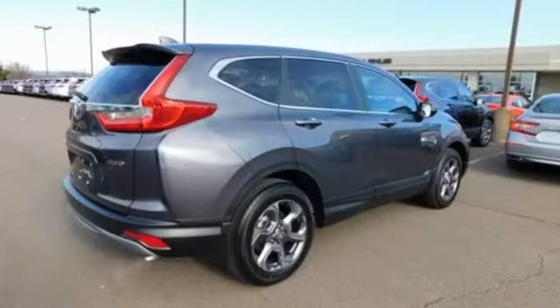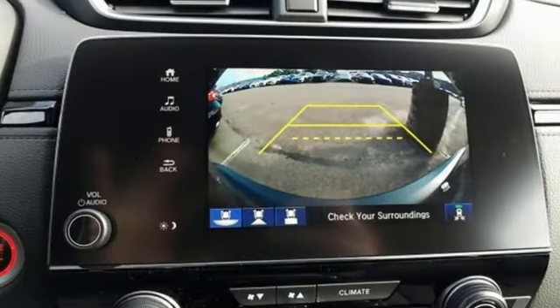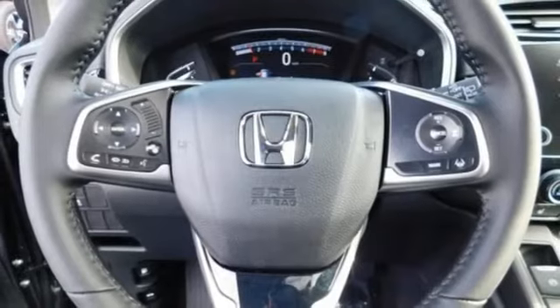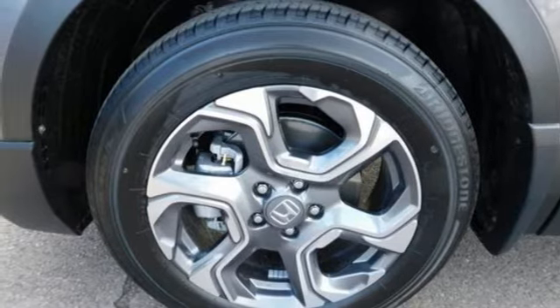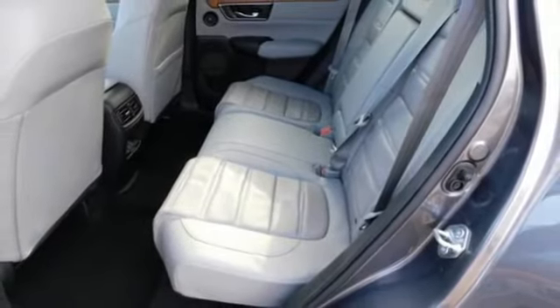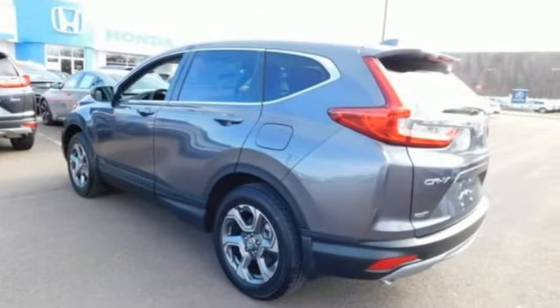It comes with the features you need, and better yet, want: intercooled turbo inline four-cylinder engine, front heated leather bucket seats, streaming audio, auto-dimming rearview mirror, dual-zone climate control, power heated mirrors, external memory control, power sliding and tilting sunroof, doors and push-button start proximity key, and continuously variable automatic transmission.